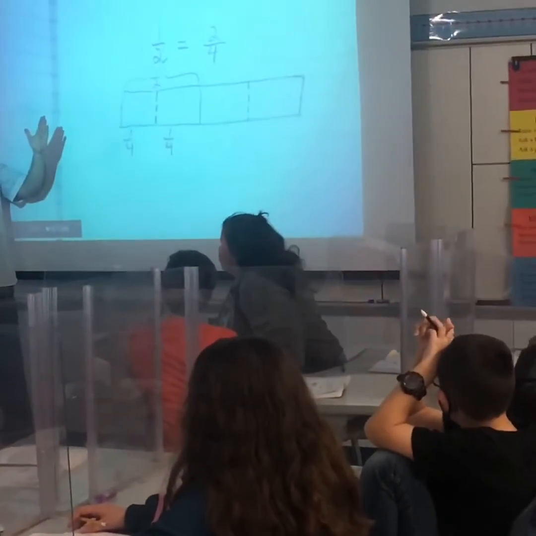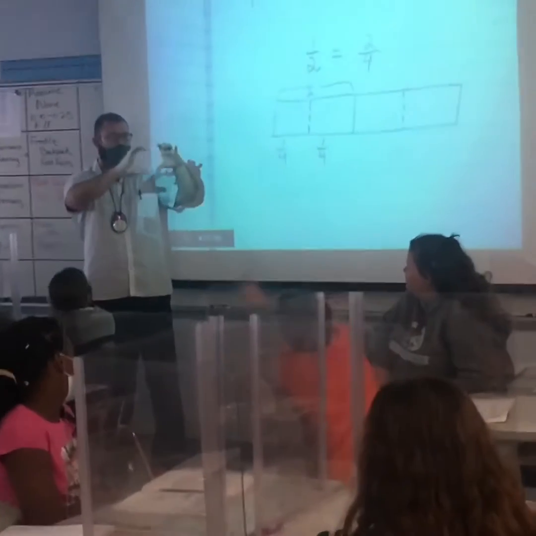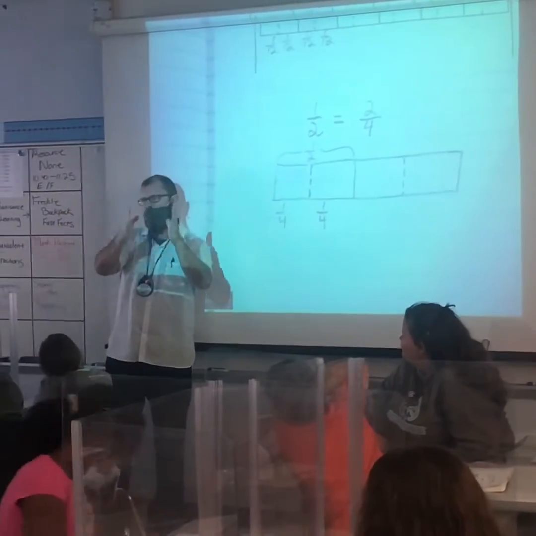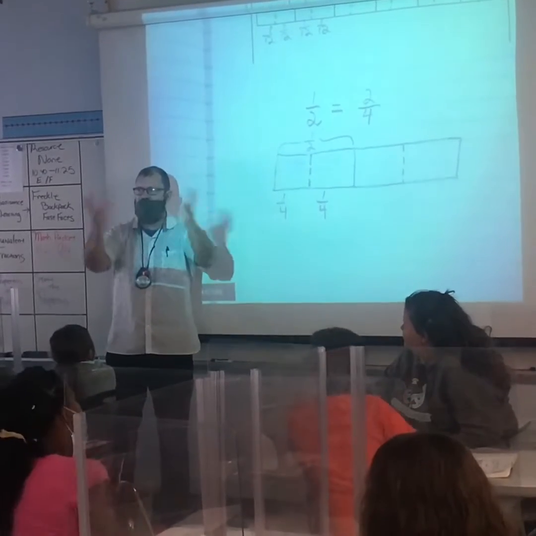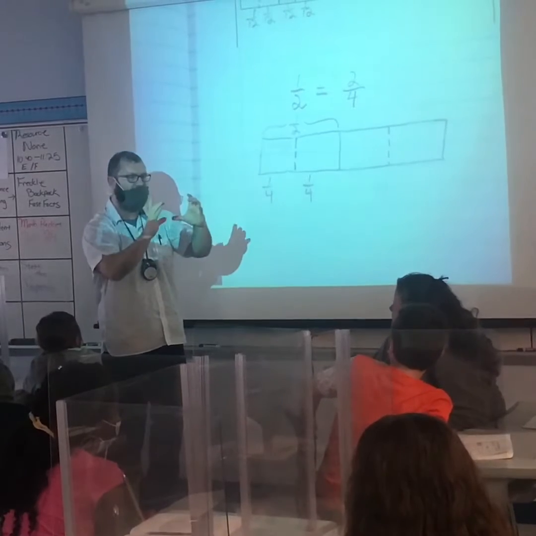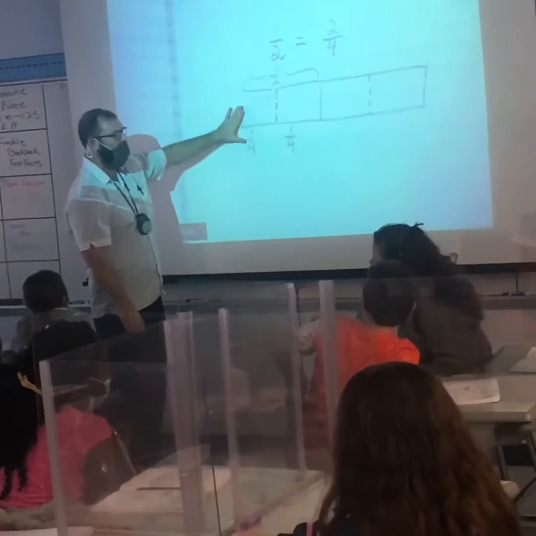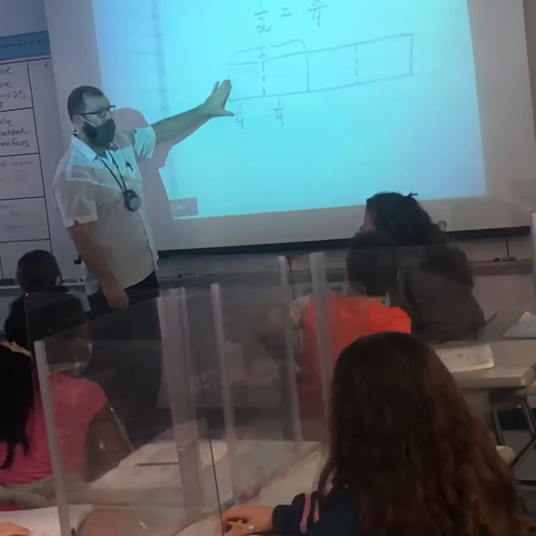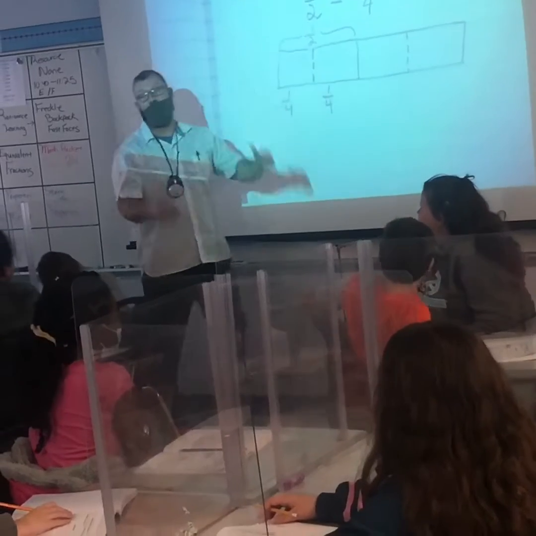That candy bar, fantastic, wonderful Hershey candy bar. When you open it up, it's a whole piece. It's got all those little sections, right? Did those little sections change when I opened up the candy bar? Nope, it's just showing that all of those pieces are equivalent to the whole candy bar. Okay? So, you ready to try some on your own? Yes. Well, we're going to do it anyway, so I'm just saying.